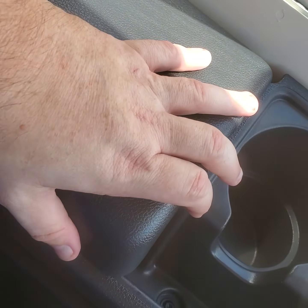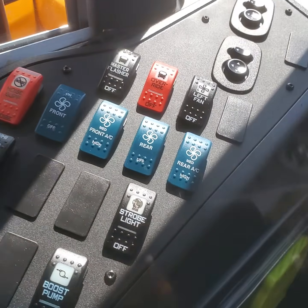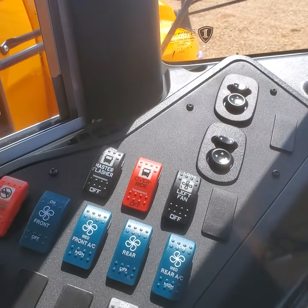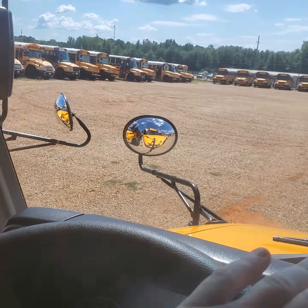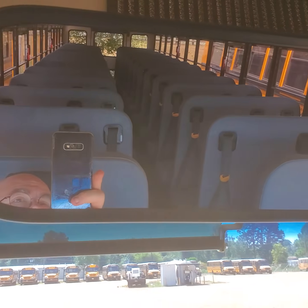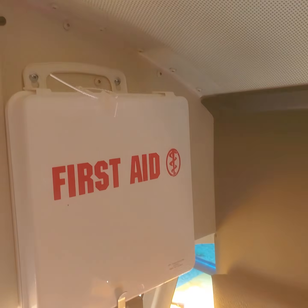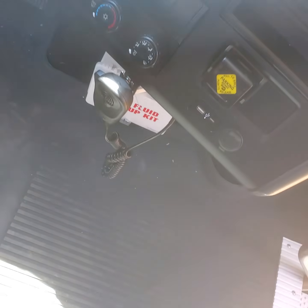So that's a little bit flimsy. All right, seatbelt cutter. You know, has seatbelts. In Texas, we have a seatbelt law that all new buses have to have seatbelts. All right. So we come up here. There is your student monitoring mirror. First aid kit right there next to the door. Your body fluid kit is tucked up underneath there. And then you have a driver compartment, which we put our video camera recorder in here.